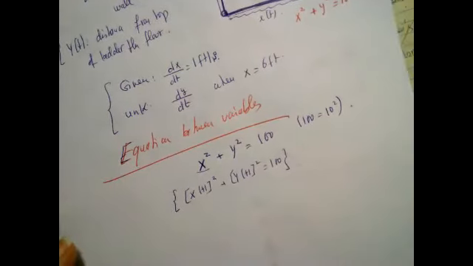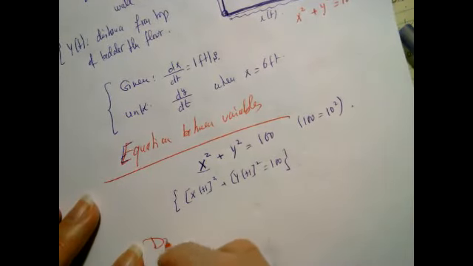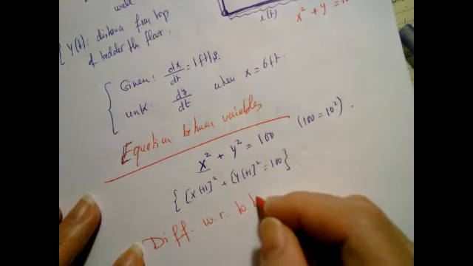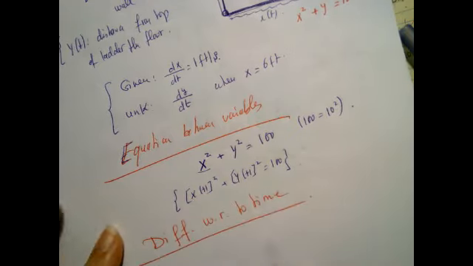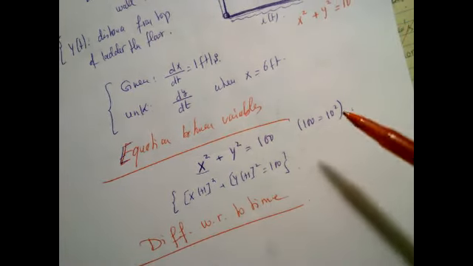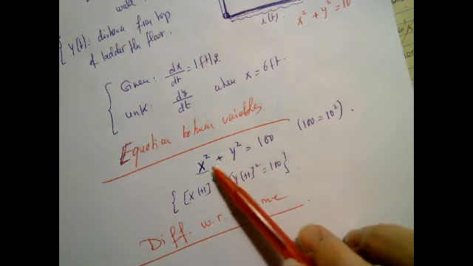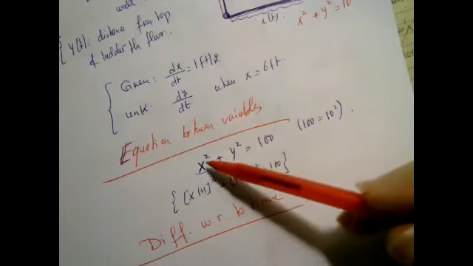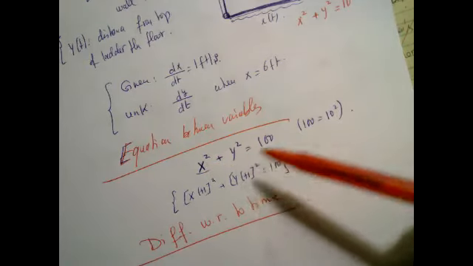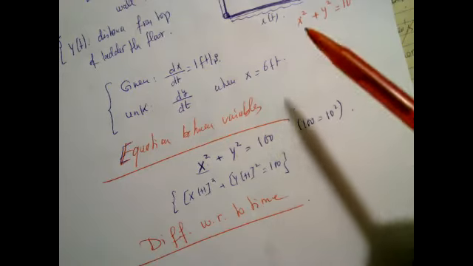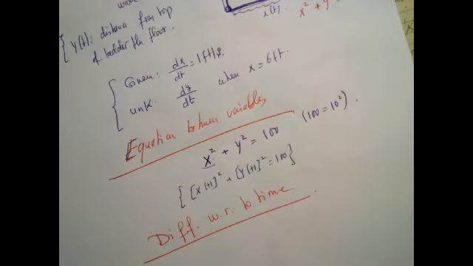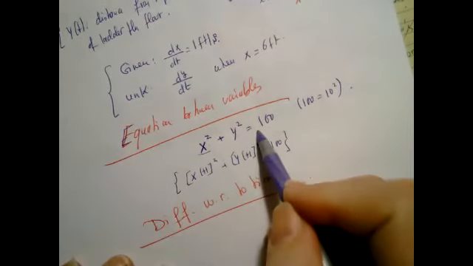Okay. Now we're going to differentiate with respect to time. And this time, I'm going to differentiate, not in a different way, but I don't want to solve for x in terms of y. I know dx/dt and I want to find dy/dt. I don't really want to solve for one in terms of the other. So be very careful. I'm not going to do that. The way we're going to think about it is like we did implicit differentiation, quote unquote. I'm going to say that this is equal to 100.